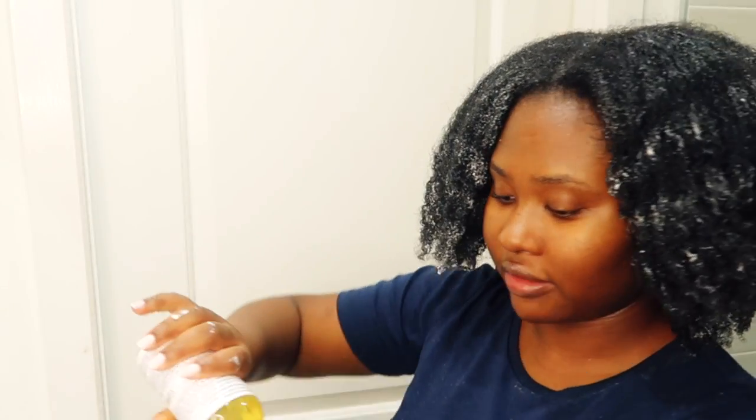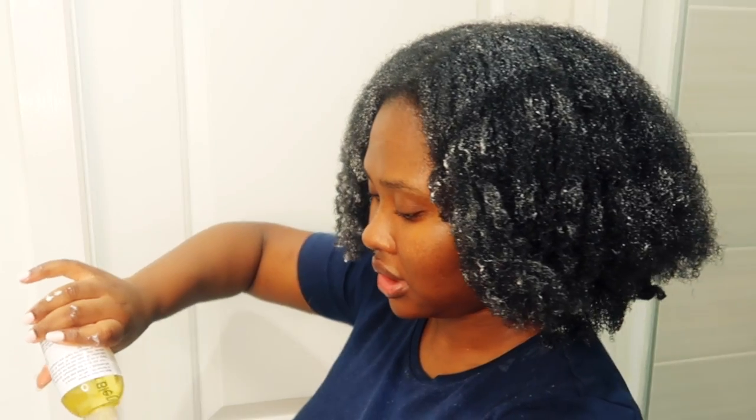Okay guys, so I've applied all the products in the hair. Now I'm just opening it down again because I want to run an oil on it again. I'm just going to go in with the same oil I've been using and seal all that product in there.